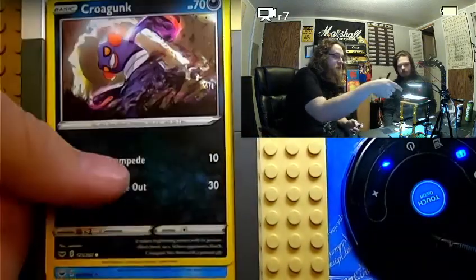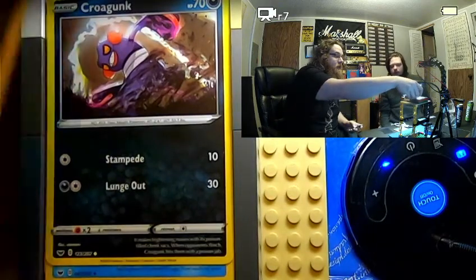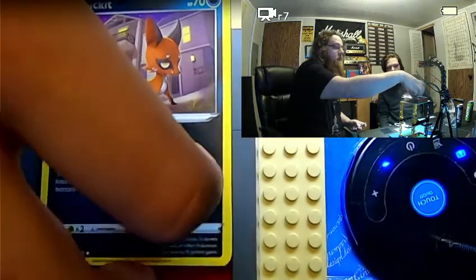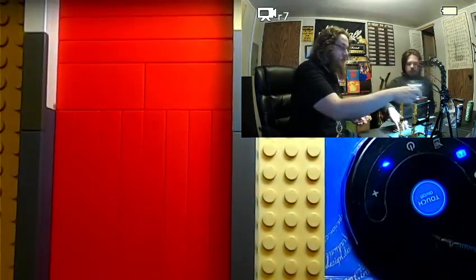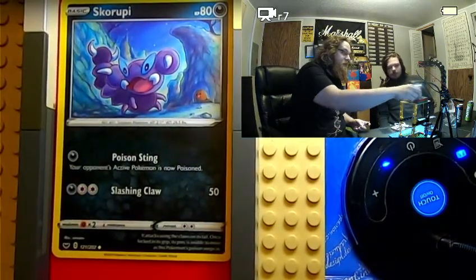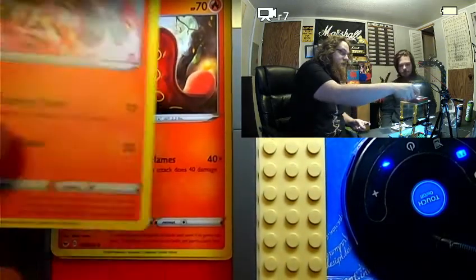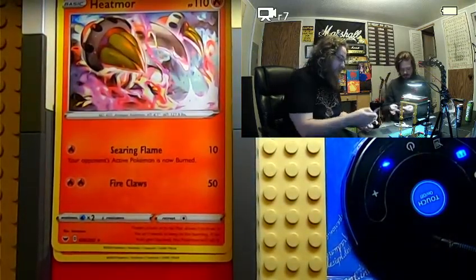And these ones are from some of the packs we were opening last stream. So that's within the last year or two. We got Nickit. I got to clear this out quick so I can get the rest of them in here. We got Scraggy. Is that how you pronounce it? I think so. We got another Sizzlipede. A different art, I think. Heatmor, similar to the art we got last time. So this is, I think, within the past year card.